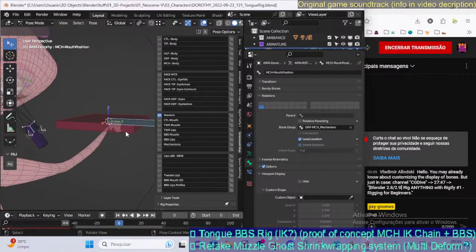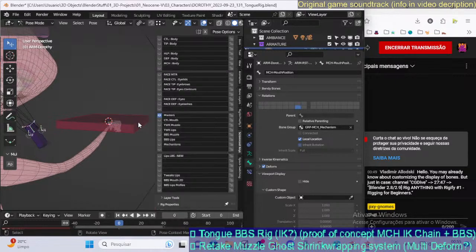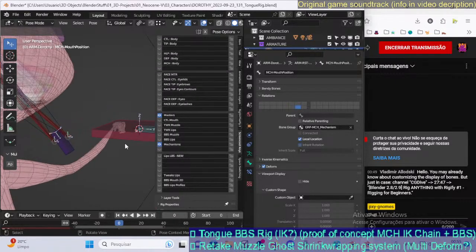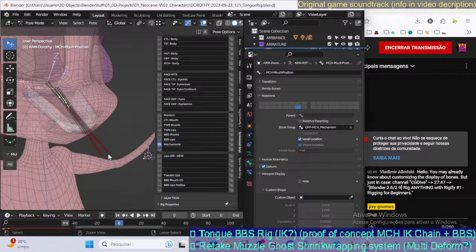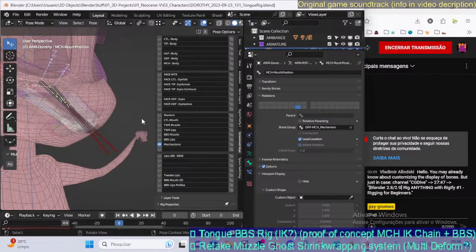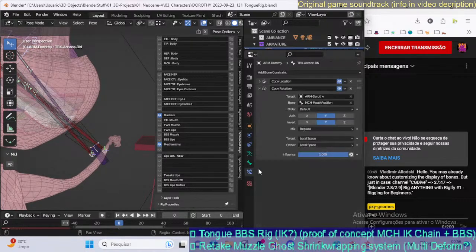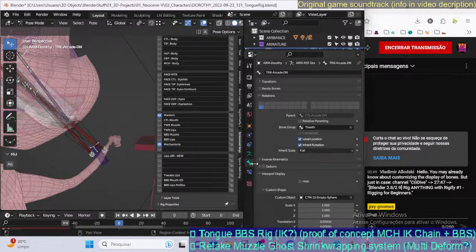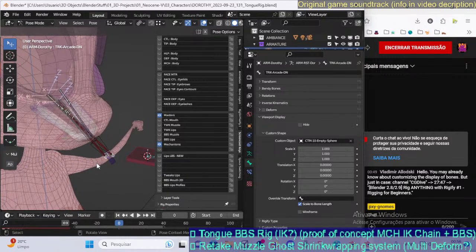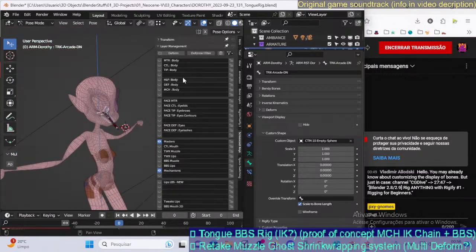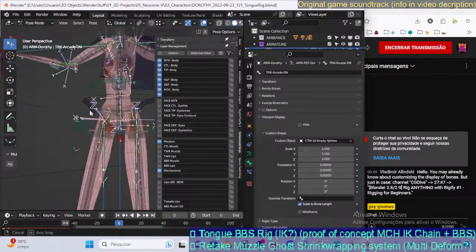And then this could go to the mechanisms that we have here. The bones that are the mechanisms are here. So I need to revise exactly how to get better custom shapes for the mouth. I take too much time deciding what's best. I've made a few. I have a method for making custom shapes.